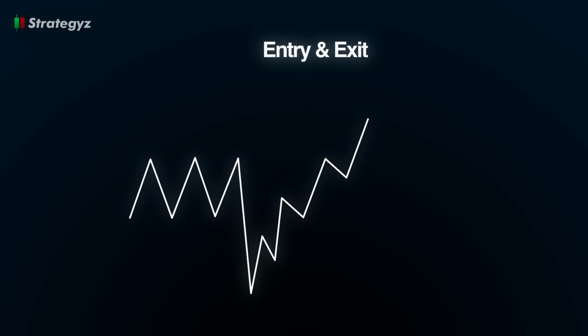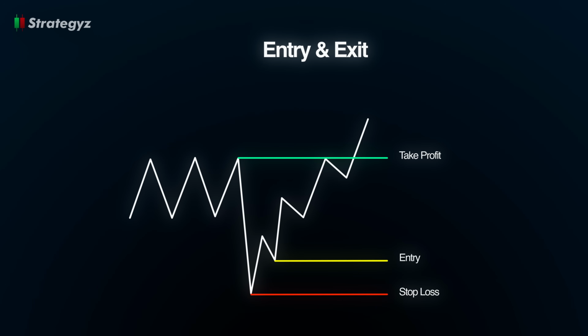Now, when it comes to entering and exiting your trades, what is your entry and exit plan? Okay, usually what I like to do is go for 1 to 2. That's the safest option for me. But sometimes the market gives you other opportunities which you try to capitalize on. I usually like to target the most recent highs. So the most recent high would be this. My entry would be around here, the stop loss would be the manipulation candle, and my take profit would be at this most recent high, which usually gives me around a 1 to 2.